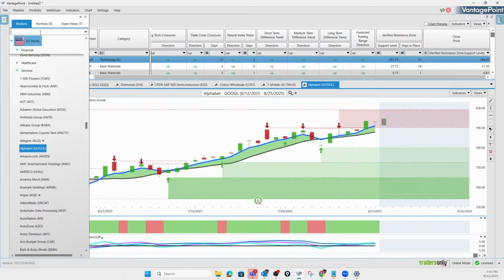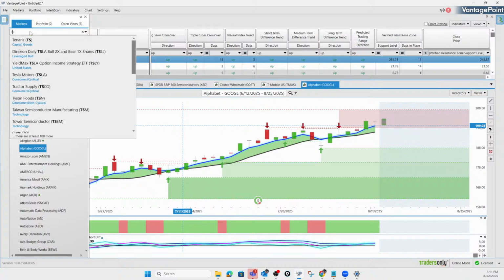But yeah, you can identify swing positions. You can identify shorter term positions as well, whether or not you're a swing trader, a very short term swing trader, maybe 1 to 3 days, whether you like to hold a couple of weeks, even day trades as well, looking for shorter term indications. Just to answer some of those questions that came in through the chat earlier, VantagePoint is very customizable, so you can customize your software based on your trade strategies as well.